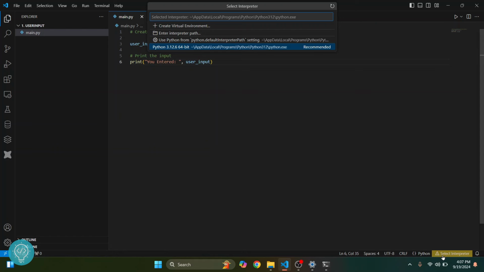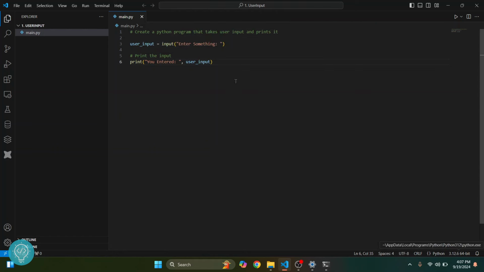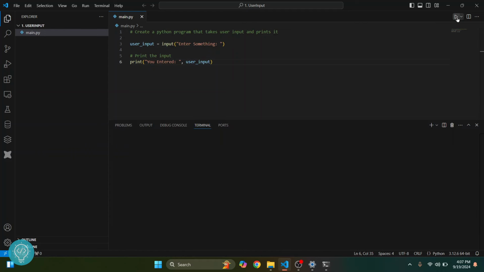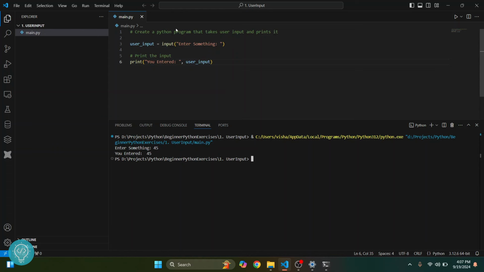And then again click this and click on this one here, and as you can see the Python version is shown, and now you can just run your Python project and that error will be fixed. So let's wait to see if this is successfully running or not. As you can see, my program is successfully running, and yeah, we have selected a Python interpreter.